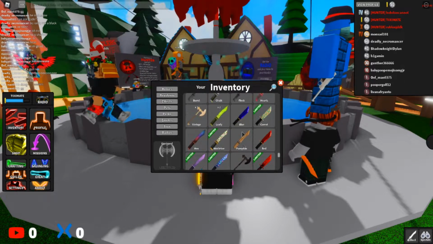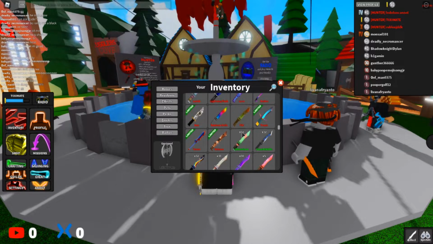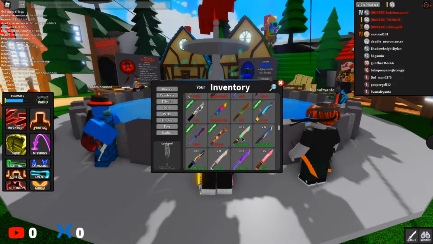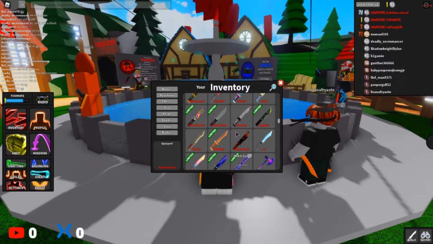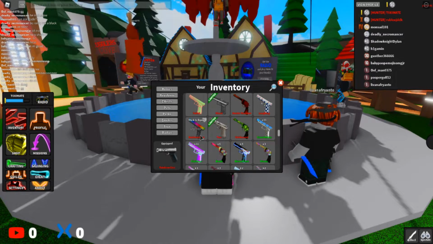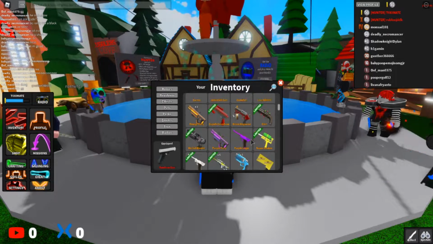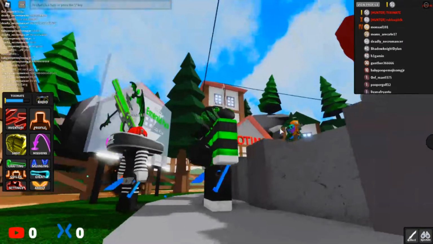Don't quote me. They're not. This is why you don't quote me. They're legendaries, I think? Maybe? Oh, yeah, here's one of them. Rainbow knife, and then... I don't know if there's a gold knife, or if it's just the gold gun. Because there's a rainbow gun as well. So, we'll show you those in a second.